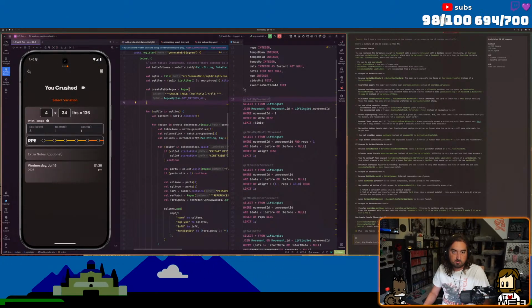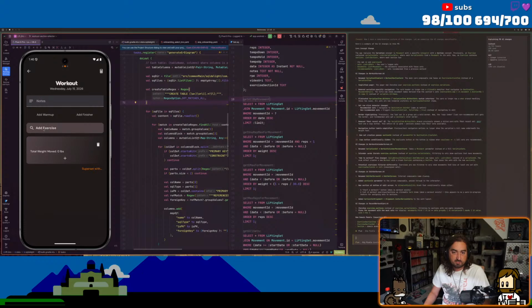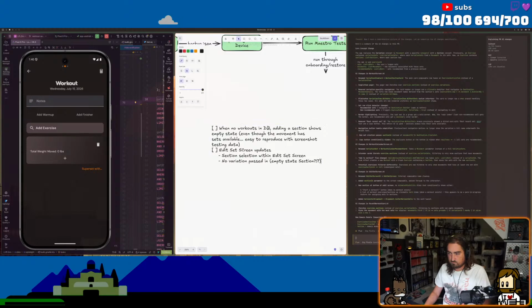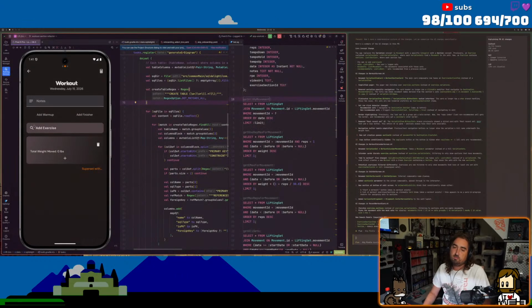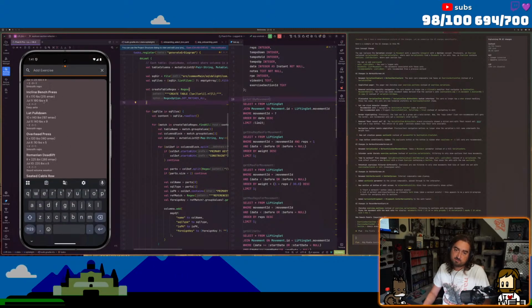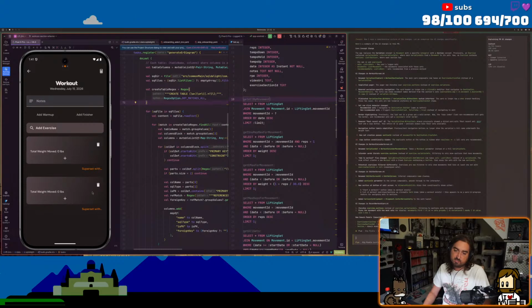All right, so I guess there was no X, right, because maybe I'm not setting movement when adding an exercise. So there's something going on here, because when I add an exercise, it should populate this.